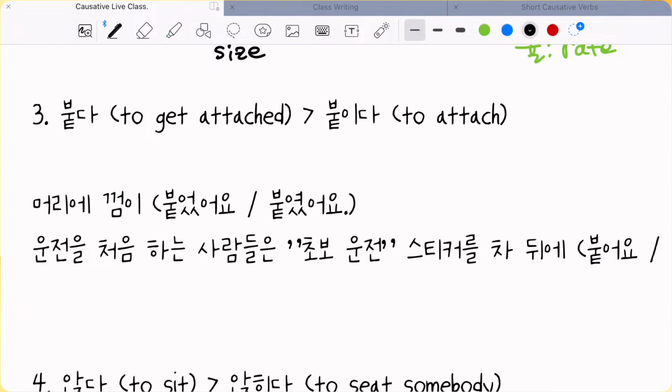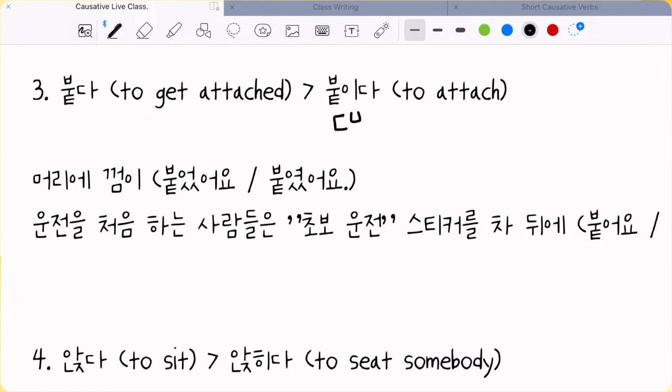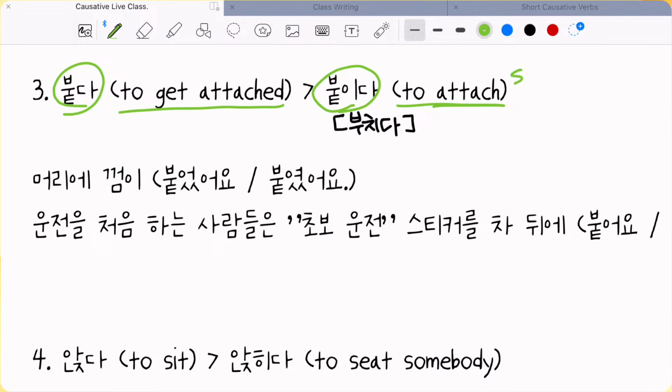붙다 and 붙이다. 붙다 and 붙이다. So this is pronounced 붙이다. 일단은 붙다 means for something to get attached, and it has to have some sticky element in it, like a gum got attached, like a gum got stuck, or it could be stickers. Stickers are sticky, right? Or it could be a sticky note, like post-it note. So that kind of thing, you can use it with the verb 붙다 to mean it got attached to somewhere. It got attached somewhere. And 붙이다 would be to make it attached. So it would mean to attach something.